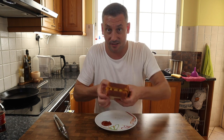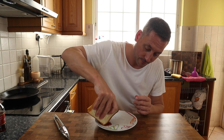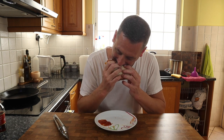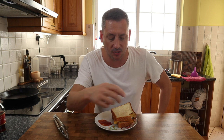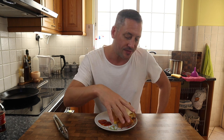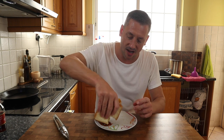So I reckon the chip butty is a sure way to test the chip. The chips are really good, they are so crispy. And even between two bits of bread that's been slathered with butter, they stay crispy, but still the best bit's the inside — you've still got that lovely pillowy soft potato finish. It's beautiful.